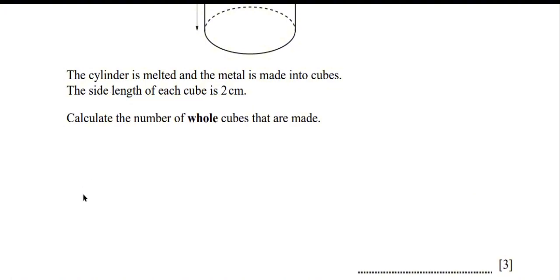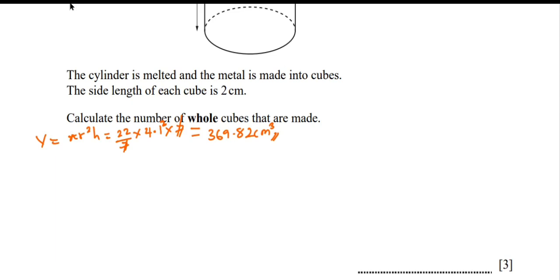So let's work out the volume. The volume of a cylinder is equal to the area of the base, which is pi r squared, times the height. So that will give us 22/7 times the radius, which is 4.1, so 4.1 squared, times the height. The height is 7, so 7 will cancel out 7. That will give us 22 times 4.1 squared. You can use your calculator to press that, and you are going to have 369.82 cm cubed. This is the volume of the cylinder when you melt it.